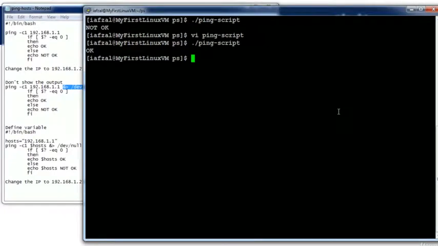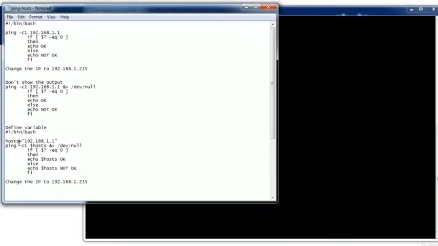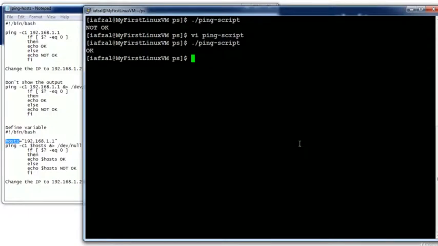Now, the next thing I want to cover is, what if you want to define that IP in a variable? Meaning, you put that IP in front of a variable. So instead of just pinging the straight IP, you ping the variable. Why do I do that? Because many times you want to add multiple hosts, or things you probably want to ping multiple times. Then you don't want to specify the IP again and again and again. You just specify it one time and let the host do it itself.